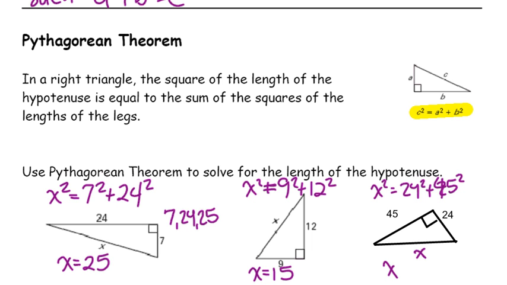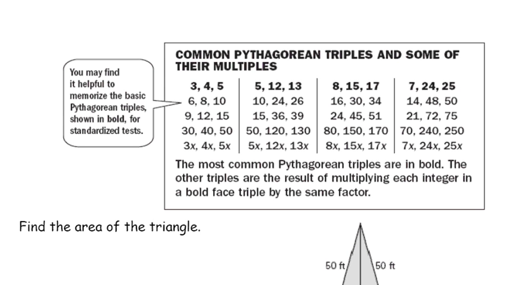And in this case, you should have gotten x equals 51. So here is a list of common Pythagorean triples. You remember 7, 24, 25 was one of the triangles that we did on the previous page. And then we had 9, 12, 15, which is simply 3, 4, 5, the most common Pythagorean triple. It's a multiple of that, right? It's 3 times 3, 4 times 3, and 5 times 3. And then the other one we had was 24, 45, 51.